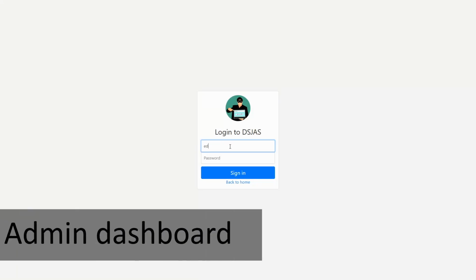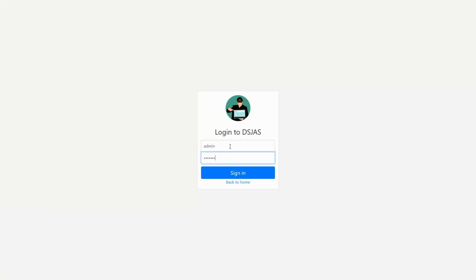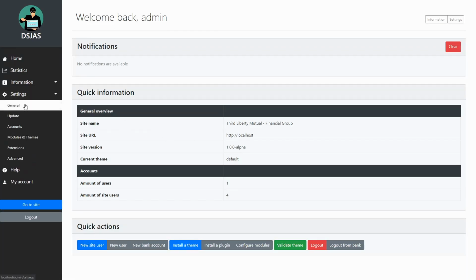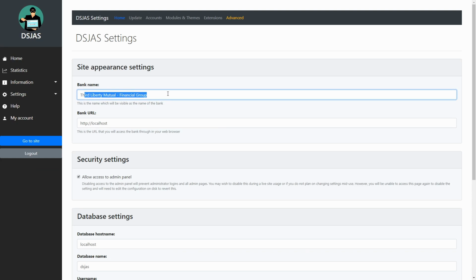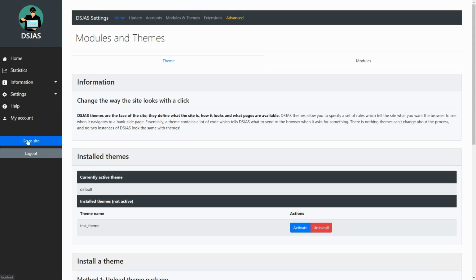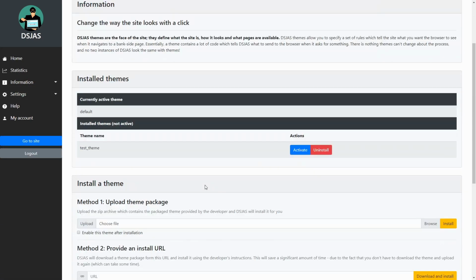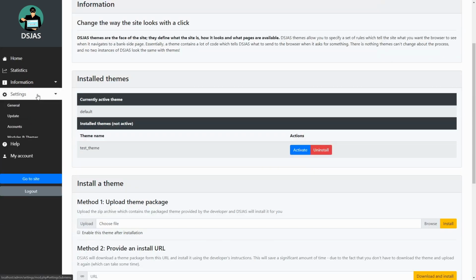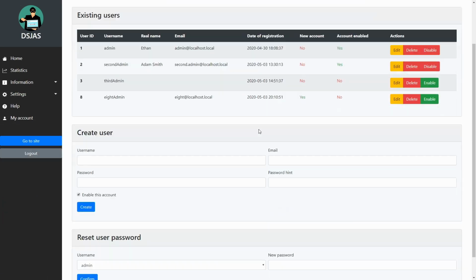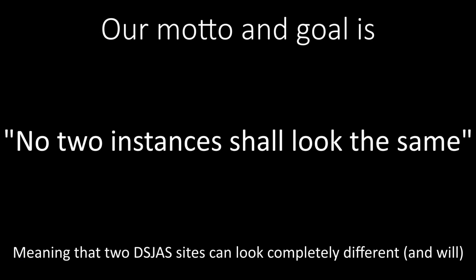In addition, we've added useful features in order to make the experience of the scammers while attempting to use the site as difficult and frustrating as possible. In an attempt to make it so that the website can't be recognized under any circumstances, the site has full theming support, meaning that you can download themes from other users and write your own to make the site look the way you want it. And, as our motto for the extensions goes, no two instances should look the same.